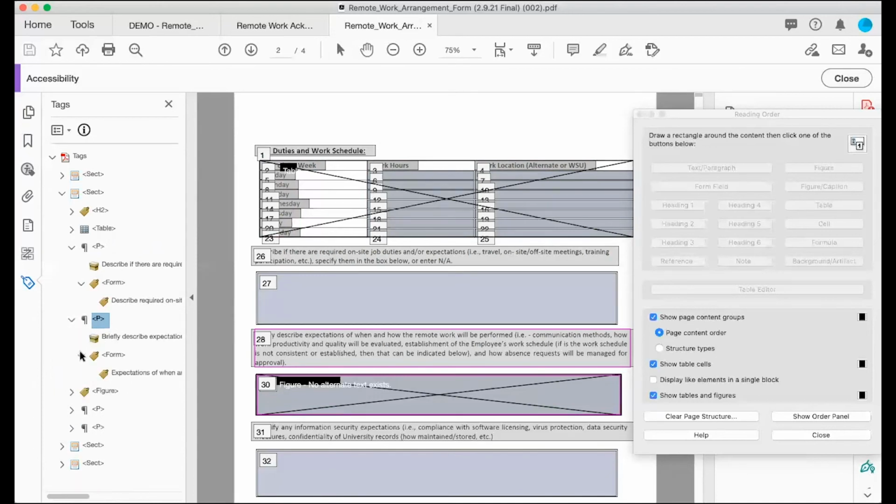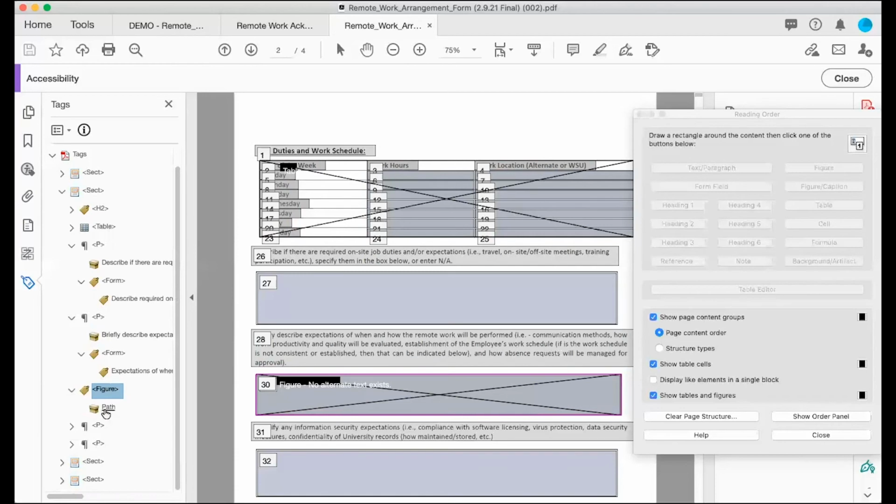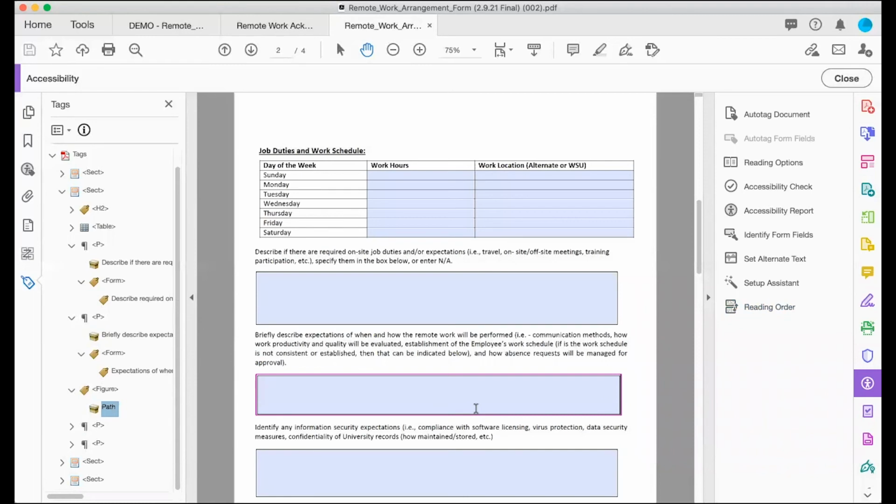Next is the same sort of thing. And it did that, but it also says it has a figure in there. Here we go. Path. So what has probably happened here, if I close this, is, you see here, there's a very slight border on the box here. This seems to have a little bit more substantial border. So the system tried to recognize that as an image of some form. It understands that the text box is there, but it also understands that there's a box there, and we really don't need the box.